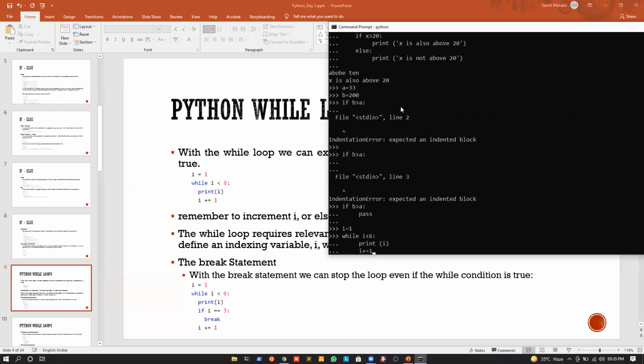I check: is 2 less than 6? Yes, it is. So I come back to the scope, print 2, then increment i to 3. Again I go back and check: is 3 less than 6? Yes. Print 3, increment, it becomes 4. Go back, check 4 is less than 6. Yes, it is. Come down.